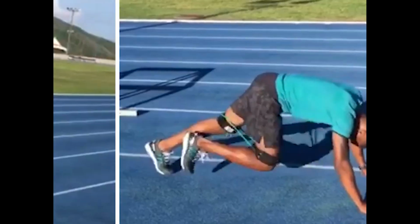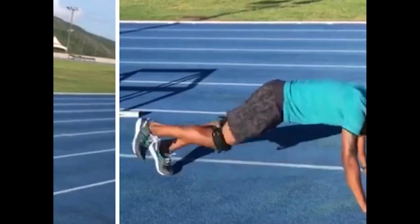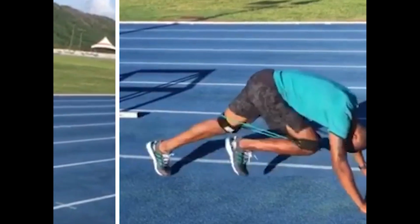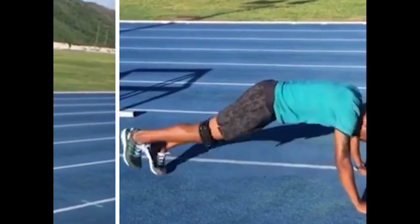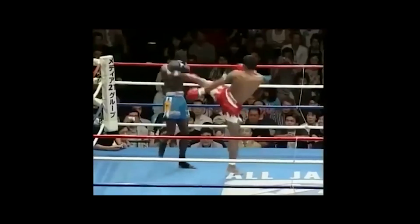Not to get too off topic with the issue of sprinting, because this video is about kicking. If you see some of the exercises being done on the right by Olympic sprinters, it's the swinging of the leg upwards that represents the hip flexion motion. It may seem strange to someone unfamiliar, but in the sprint motion, the swinging of the leg upwards produces energy which is conserved when the leg is brought backwards and strikes the ground. So the hip flexors produce energy even though they aren't involved much when the leg strikes off the ground.